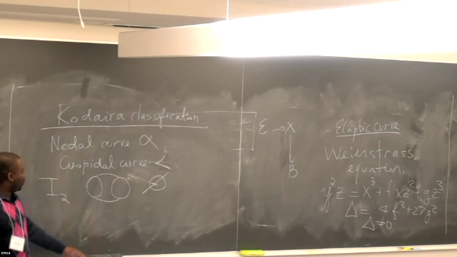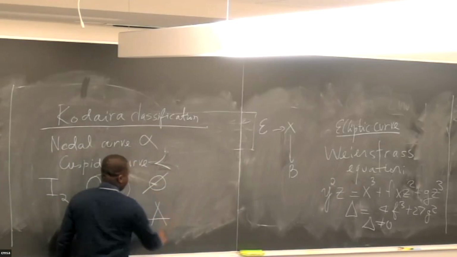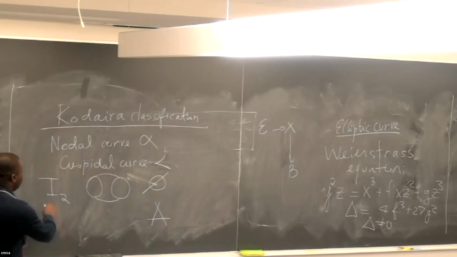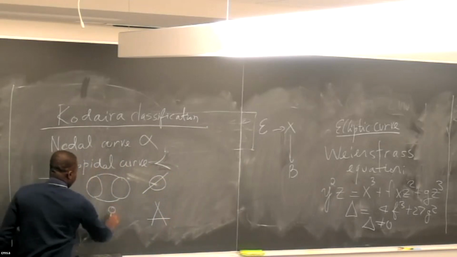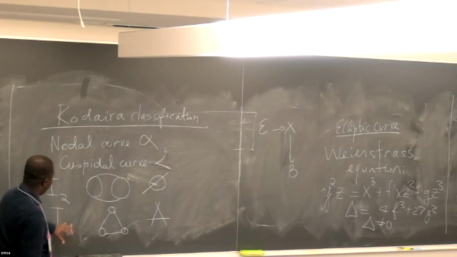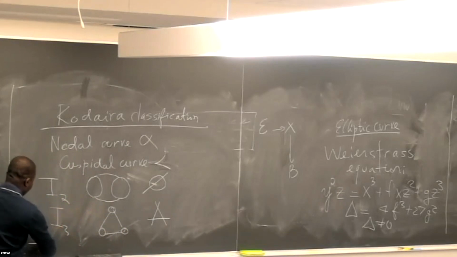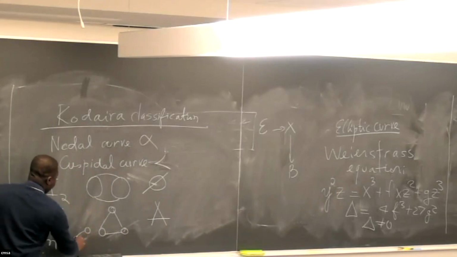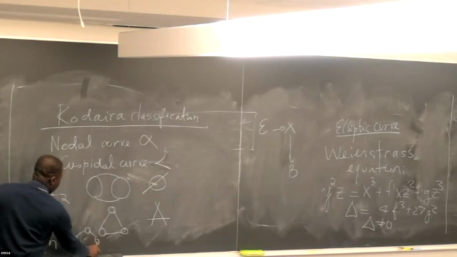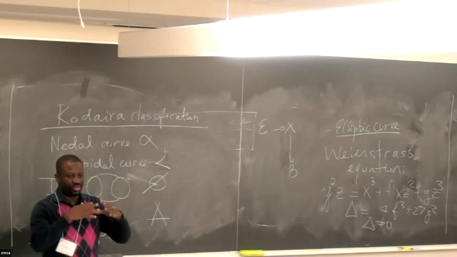And then the conic would also degenerate into two lines so that you can get a triangle. And so this is I3. You can think of it really as three P1s that form a triangle. And the generalization of this type will not have a cubic interpretation. You have to do some blow-up, but type In is basically a collection of n rational curves that intersect transversally.